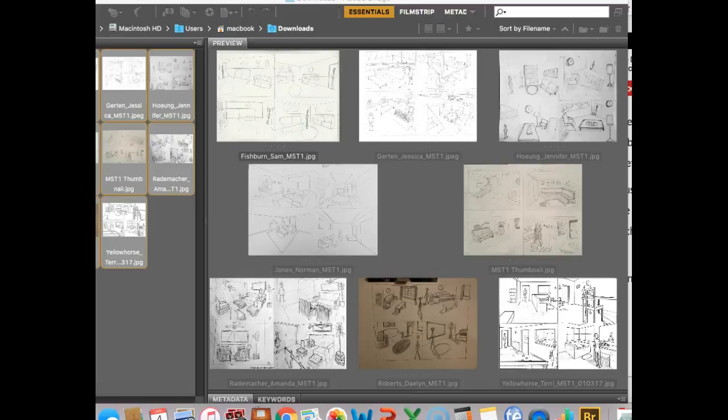So it's a way also, I think, of really showing to yourself how much you've learned in class. At least that's how I look at it. When you start developing these different views of your space, I think you'll probably be pretty amazed at how you'll be able to come up with these different viewpoints and play with the different perspective forms that we've been looking at. Okay, and so that's what we're doing, and then what we're going to be doing with these sketches is narrowing it down to one viewpoint that you think works best.